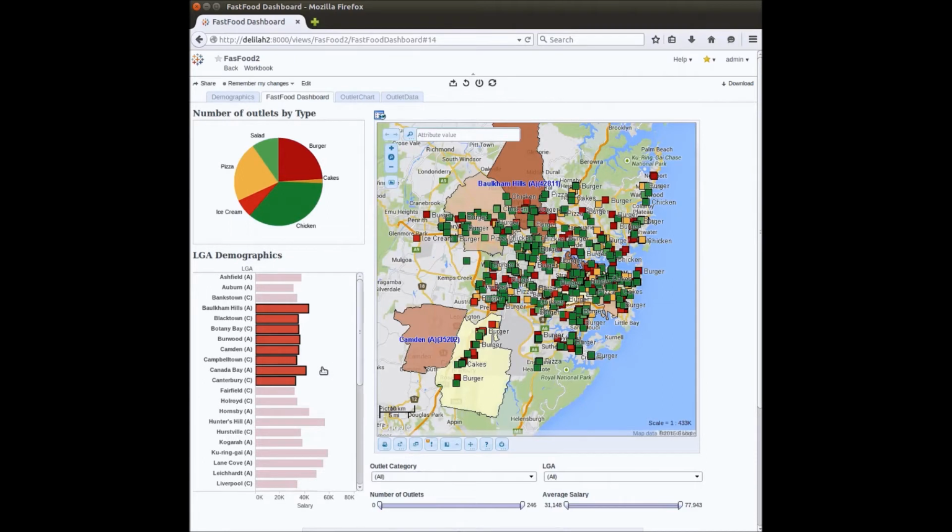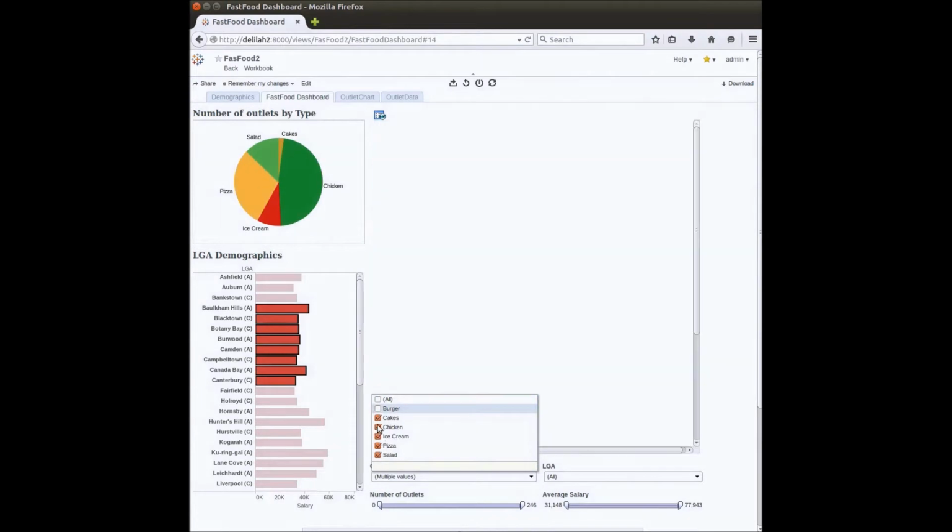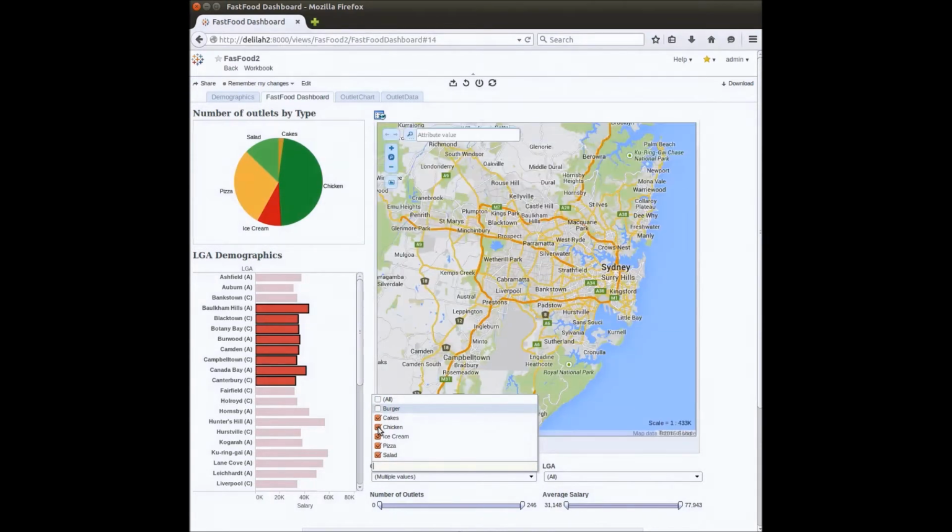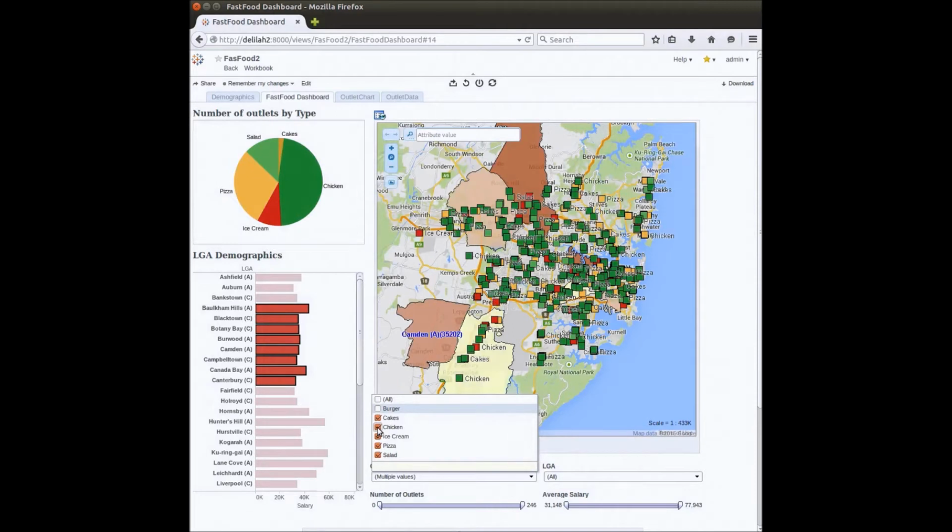Now within Tableau you can't select from multiple data sources at the same time, but what you can do is filter multiple ones. So I can say I don't want to see burgers or chicken. As I change the filters, of course, it's updating if I'm not quick enough.